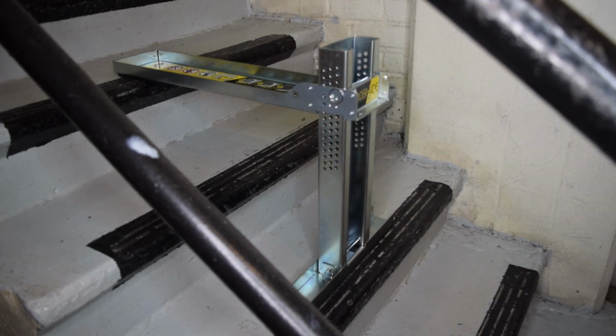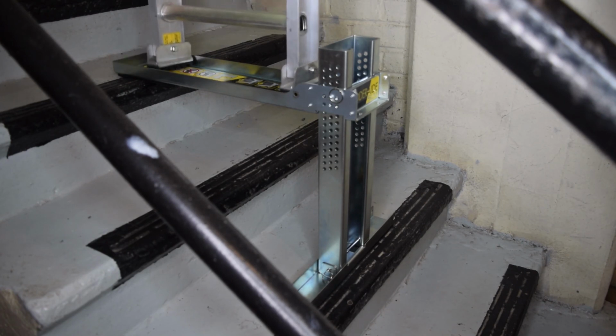Now you're ready to use that ladder safely and securely on stairs.